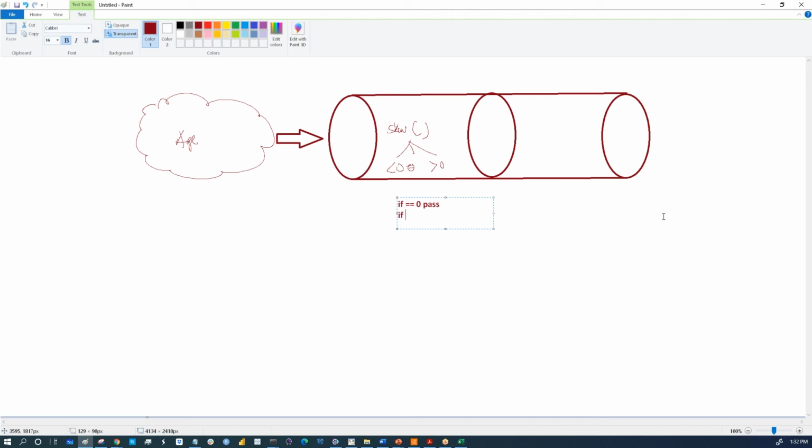If greater than 0, then we are going to do square, then the multiplicative inverse method, then the log method.